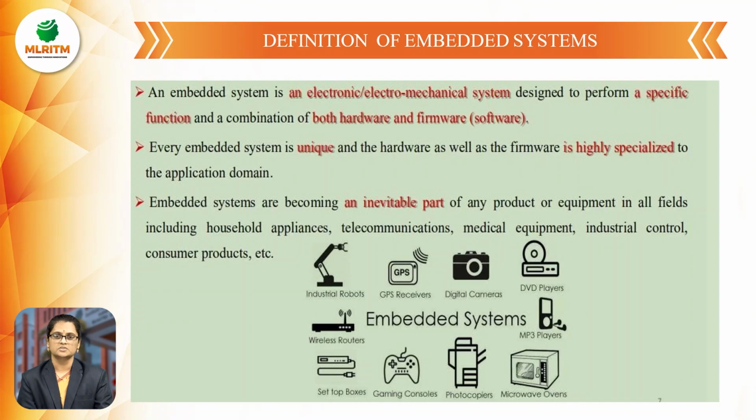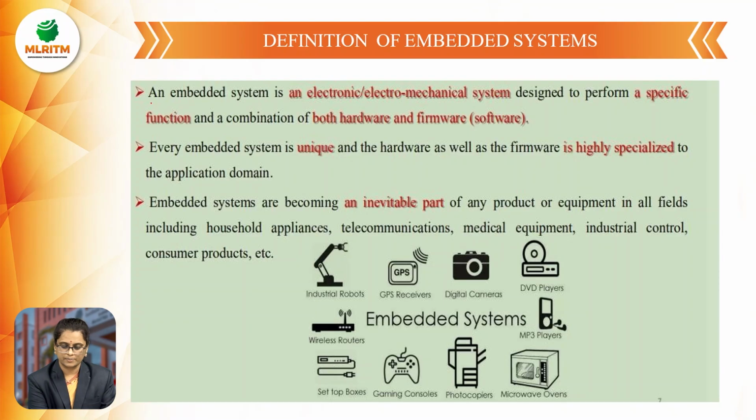Okay, coming to the definition of embedded system, before going to the embedded system we should know the definition of system. Here, a system is nothing but a set of instructions worked together to perform a task. Now coming to the embedded system, many components work together to perform a particular or specific task, and that is nothing but an embedded system.